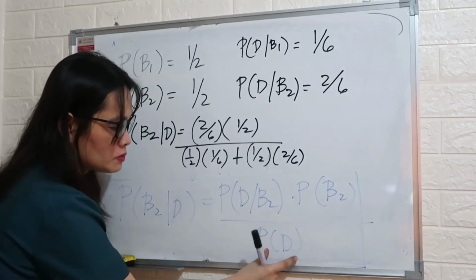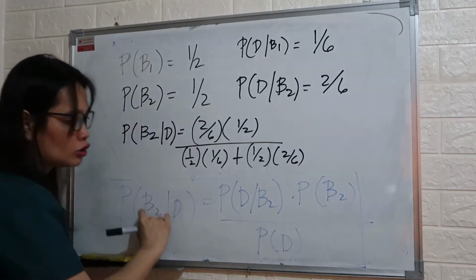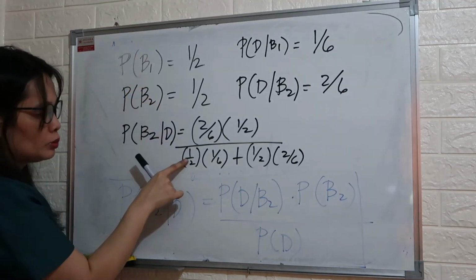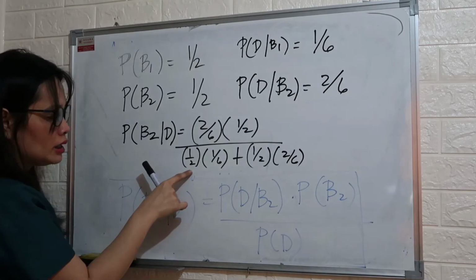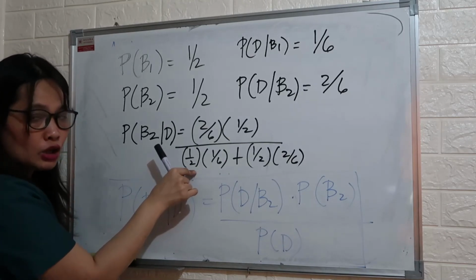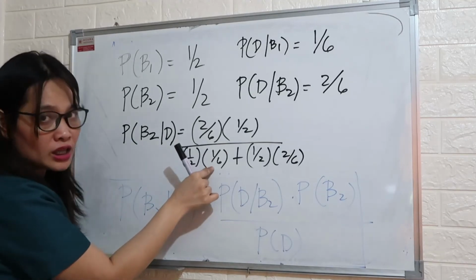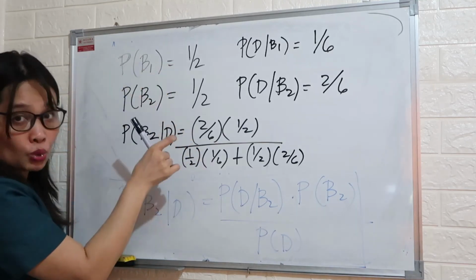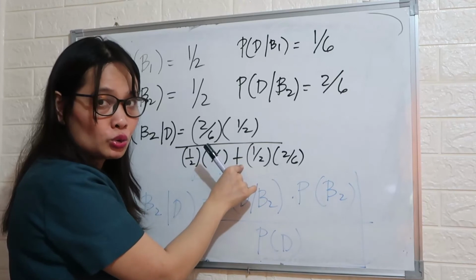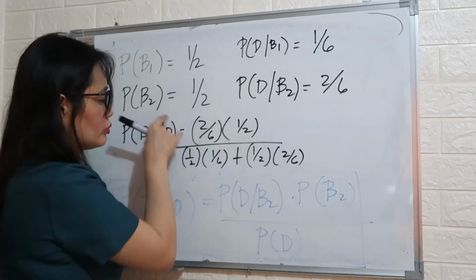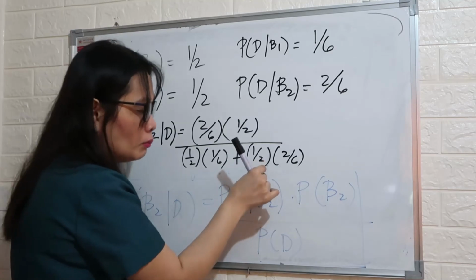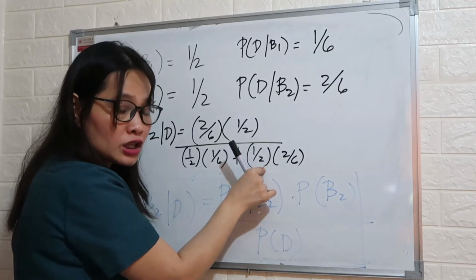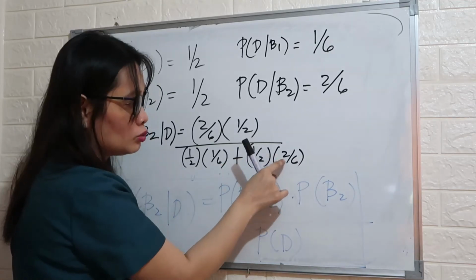So the probability of defectives means regardless if it is in box 1 or box 2. So you need to write the whole thing, everything about defective. What is the probability of selecting box 1? That will be 1/2. And then what is the probability that in box 1 you will select a defective? That is 1 over 6. Out of 6 phones, there is 1 defective in box 1. Plus, what about the defective in box 2? The probability of selecting box 2 will be 1 over 2, multiplied by the probability of getting the defective in box 2. Out of 6 phones, there are 2 defective phones in box 2. So you have 2 over 6.